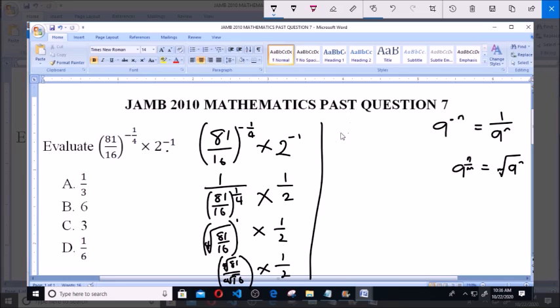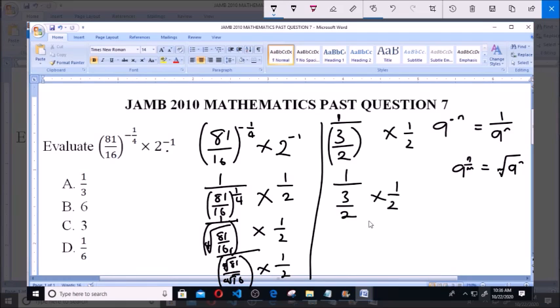Now the fourth root of 81 is equal to 3. I forgot to put my 1 here, that is 1 all over. Please don't forget 1 over, and here too 1 over. That's this negative. Remember we did it like this, 1 over. So we now have 1 all over, the fourth root of 81 is 3, and the fourth root of 16 is 2, then multiplied by 1 over 2. So this will give us 1 all over 3 over 2 multiplied by 1 over 2.